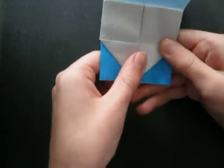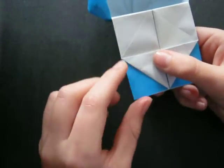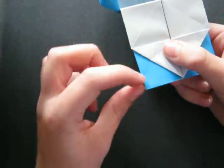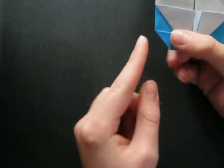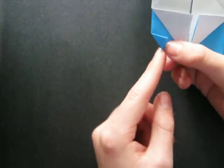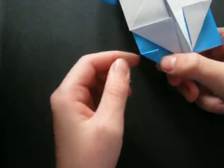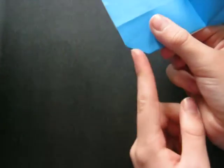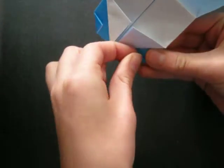You don't have to do this, but this hides the layer a little bit, and it also makes the next fold easier. So you're going to take this edge and fold it over so you have a triangle. It's about like this. You want it to be isosceles, so this edge and that edge are the same, but it's okay if it's a little bit off, just so you have that little fold there. And then repeat on this side.